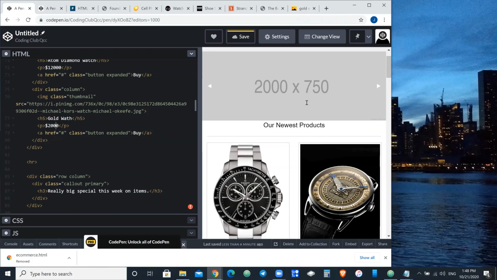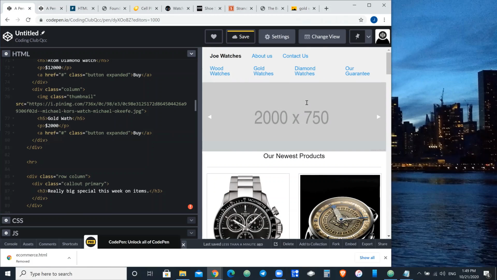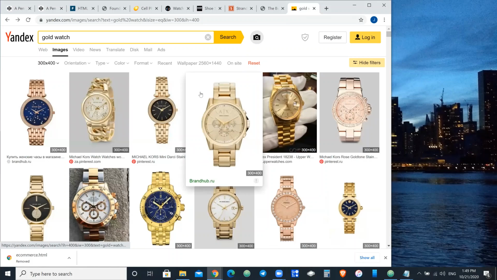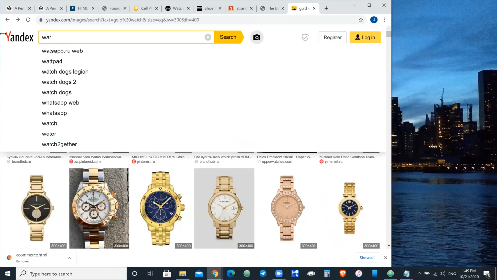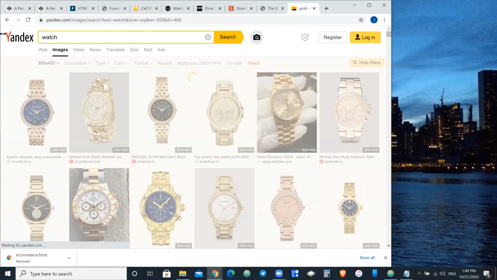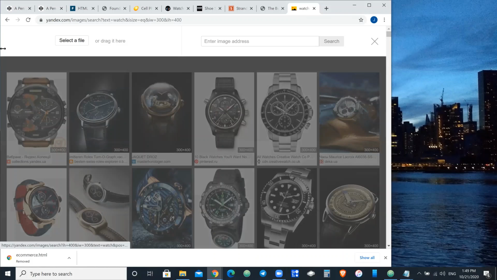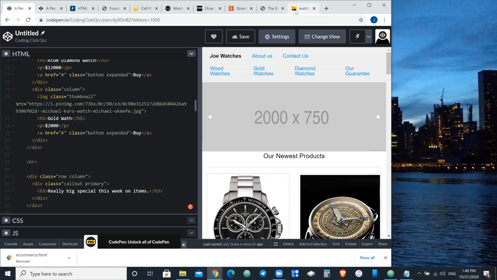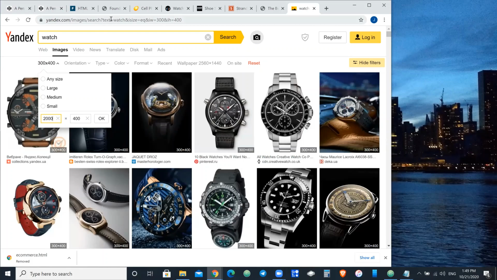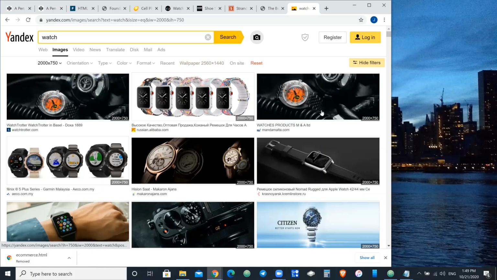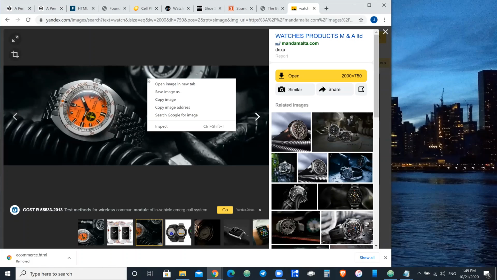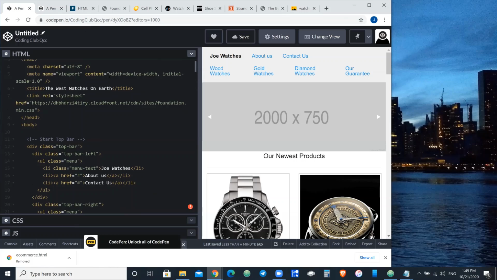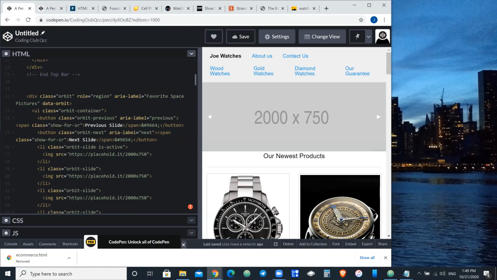So let's say that I want to have the 5 pictures, the 4 pictures that I said. Let's say that I want to put them in a slide. So I want to put on a slide. Let's see. For the slide, I want to change the size. So what is the size for the slide? 2,750. And look at this, right? Go here, copy the image address. Here. Okay. Here are the pictures, for example.